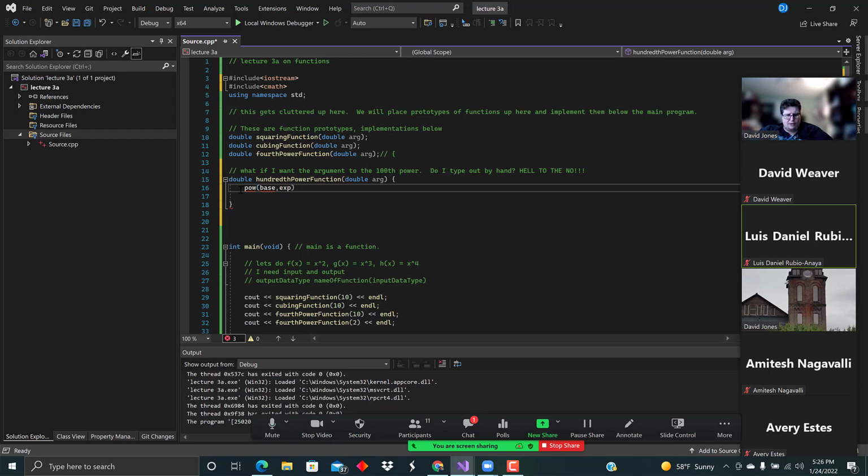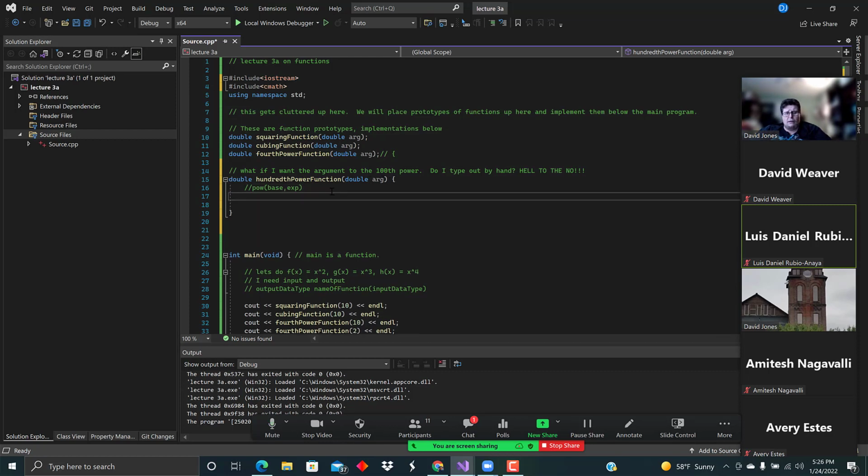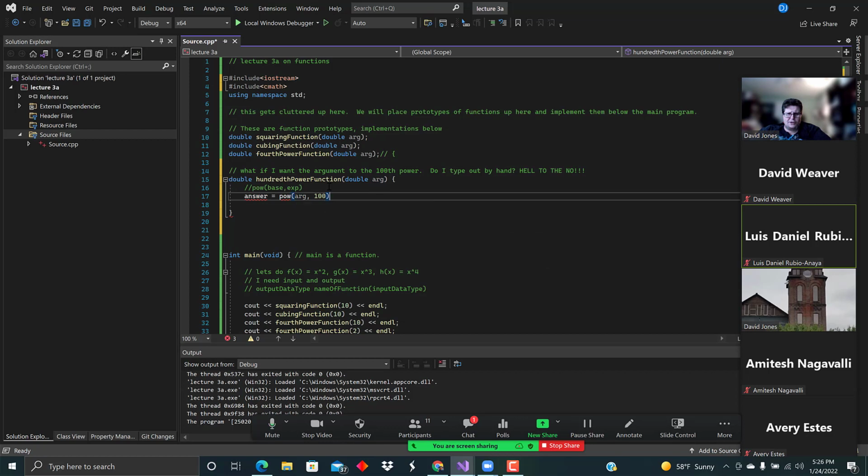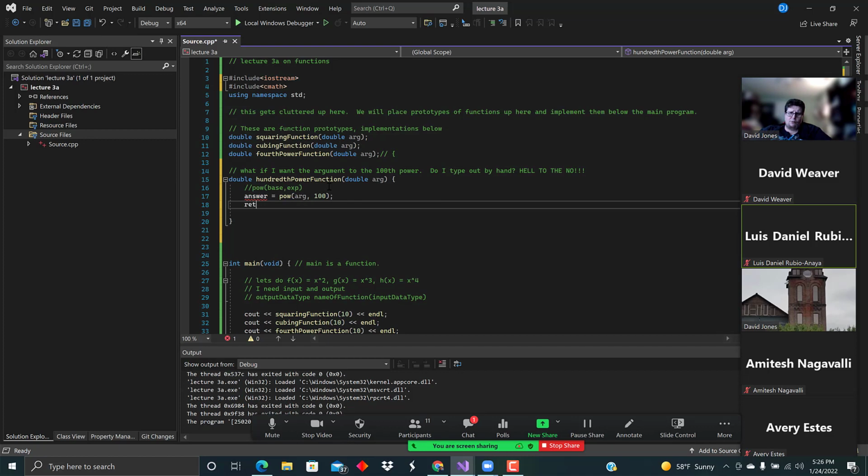That was how the command worked. So the base is going to be the argument sent in. I want to return the answer for now. Answer equals, I'm going to call the power function in the CMath library. I tell it I want to use the argument, and then the power I've opted to use is 100. And we'll return the answer.